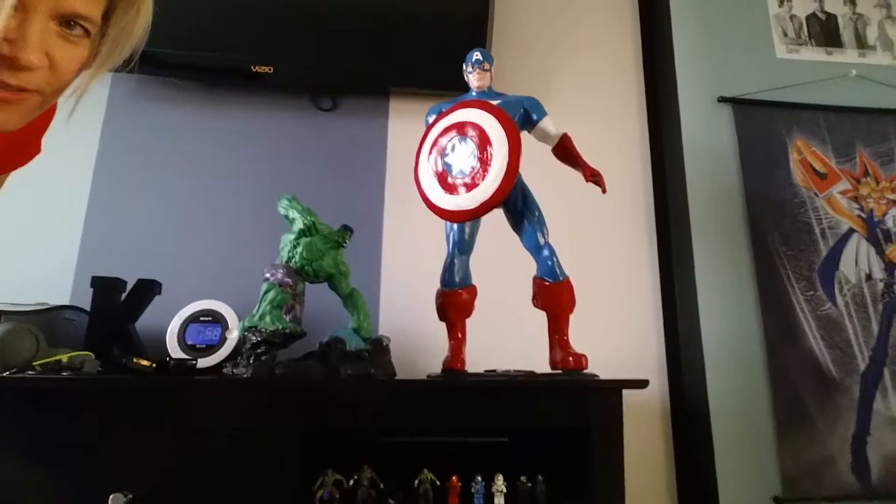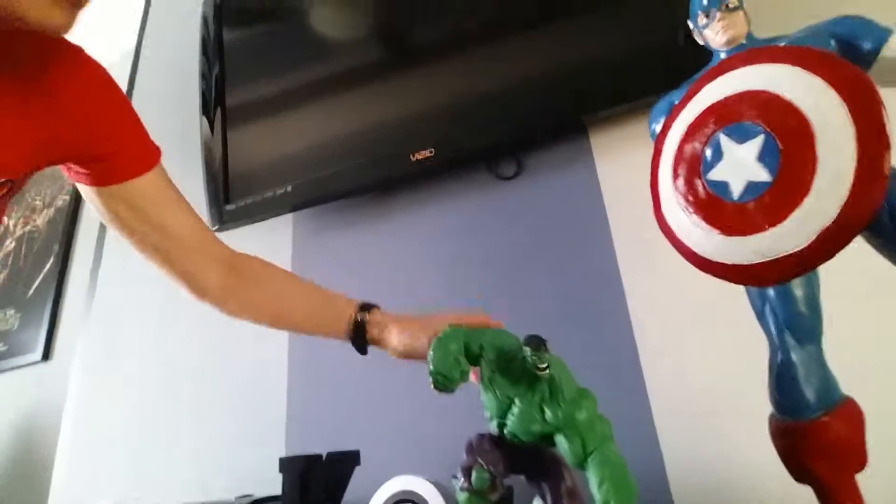What's interesting to know about Captain America — he joined our family back in January. We went on an incentive cruise and we stopped in Cozumel. My son is a huge superhero fan. He picked up this Captain America guy here and a Hulk. Let me show you Hulk to give you an idea of the size difference. Hulk is a big dude — he's crushing a car. Hulk is made of something a little bit stronger. Captain America is made of probably the same material — maybe just more of it — but Captain America is really thin and pretty hollow. Some kind of resin is what it's made of.